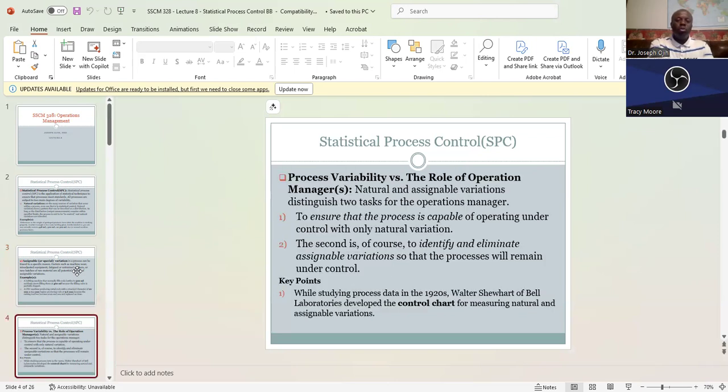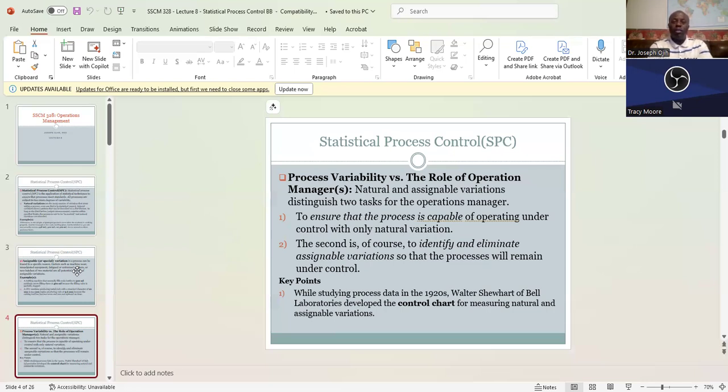The job of the operation manager is very important in trying to keep the natural variation the way it is, but to eliminate assignable variation completely. In other words, the existence of these two types of variation makes the work of the operation manager very clear.